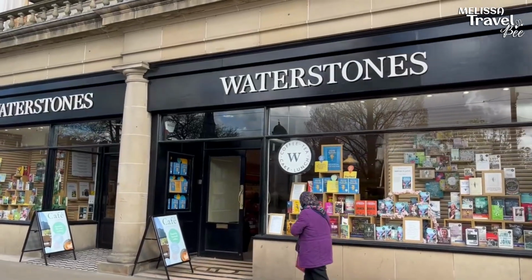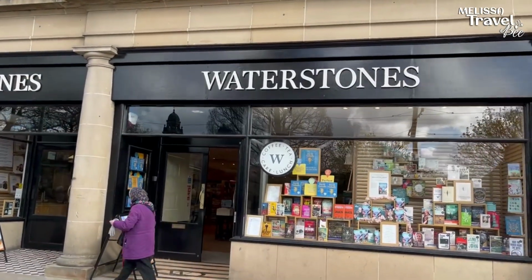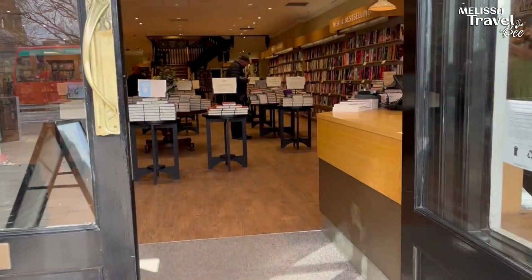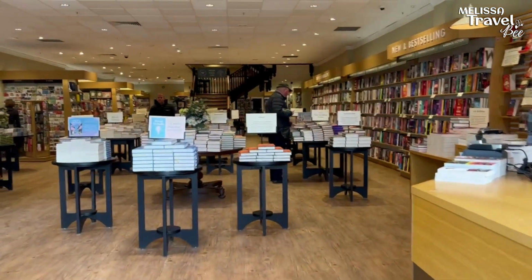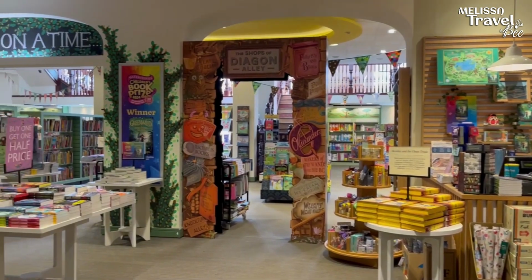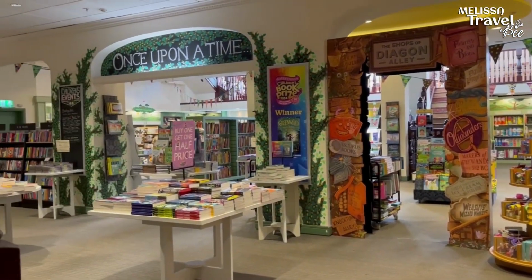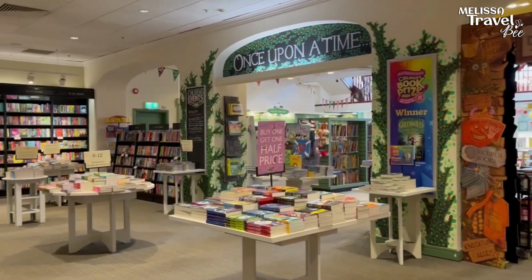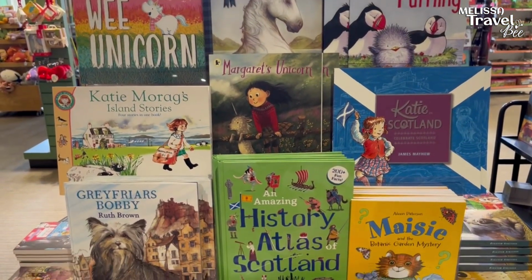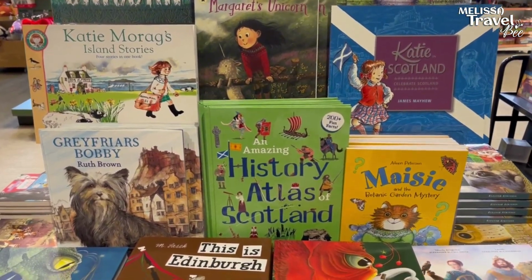As a literary studies student, one of my favorite things to do is to visit a bookstore when I'm on vacation. Waterstones in Edinburgh is truly amazing. Whether you're looking for a children's book, a travel guide, or an exciting novel, you can find it all at Waterstones. And if you get thirsty during your shopping trip, you can even have a nice cup of coffee with a stunning view on Edinburgh Castle.